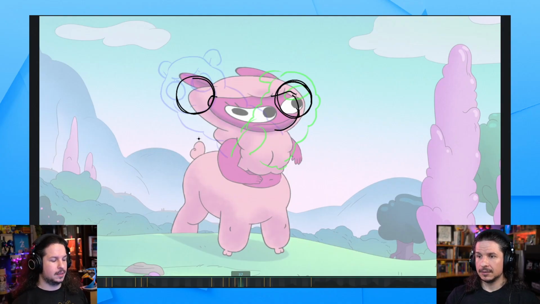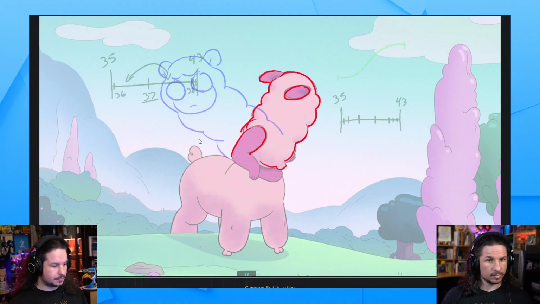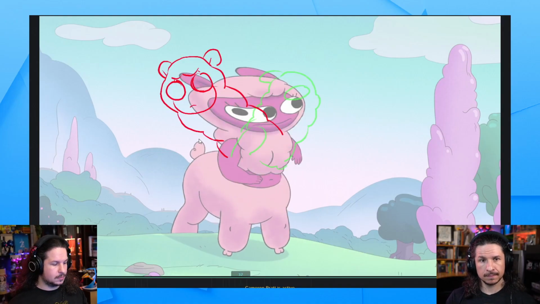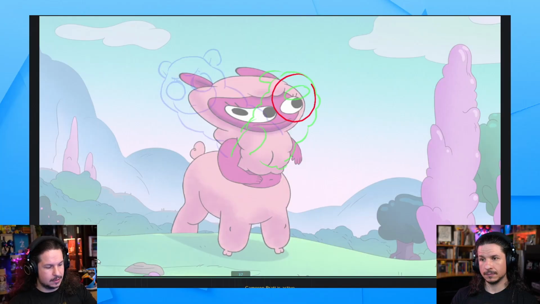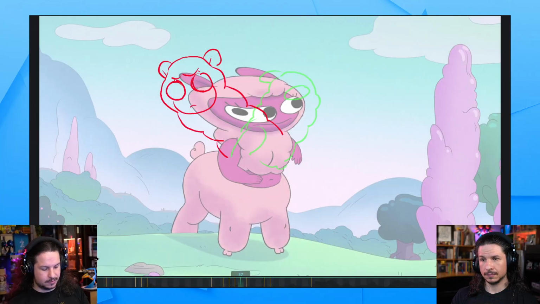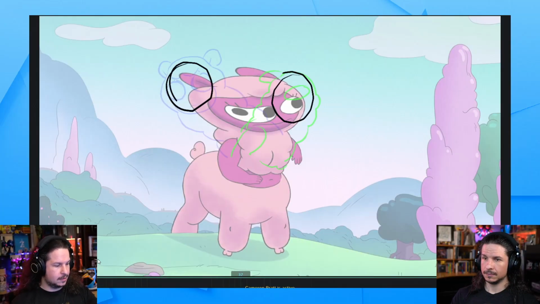And something else to keep in mind when doing this is, if you look at these smear frames as a spacing, what you're essentially doing is, if we draw the head here, and I'll pick a different color for these, you have your head here. You have your head here.